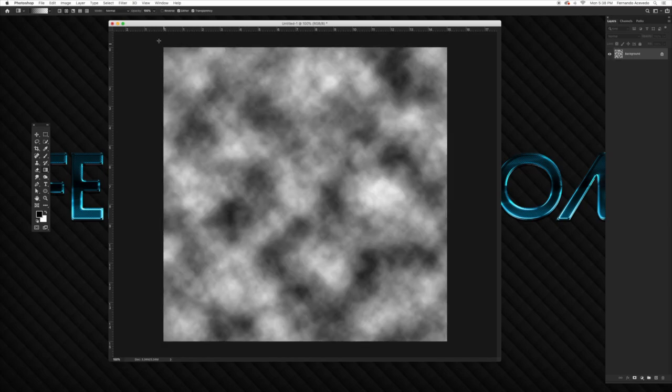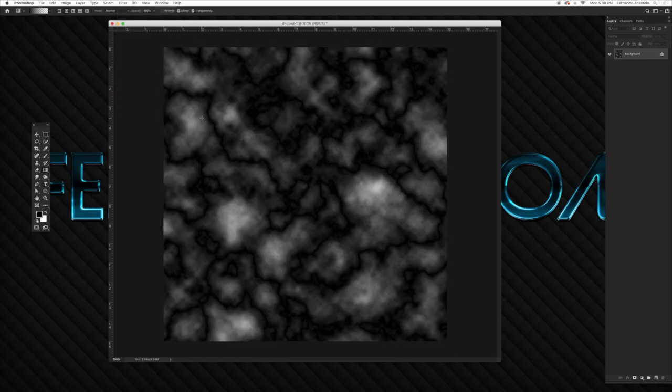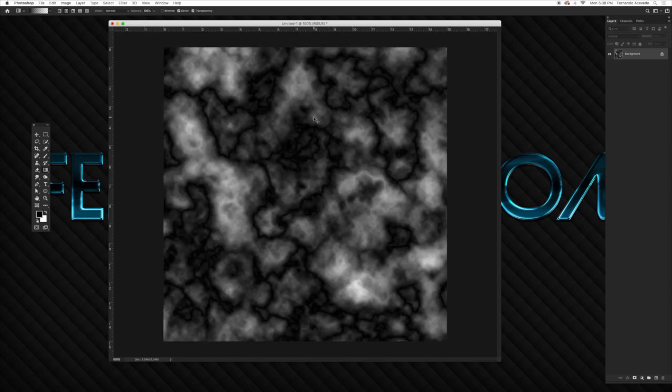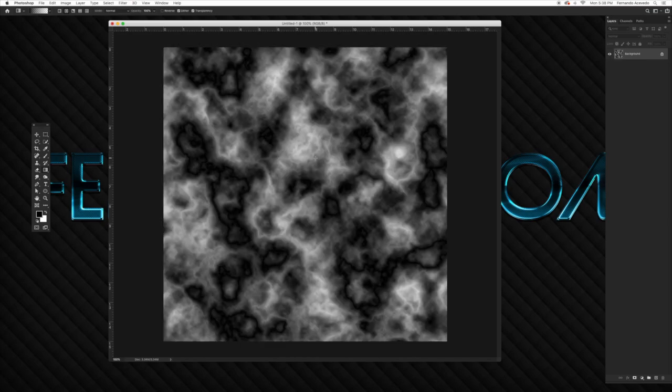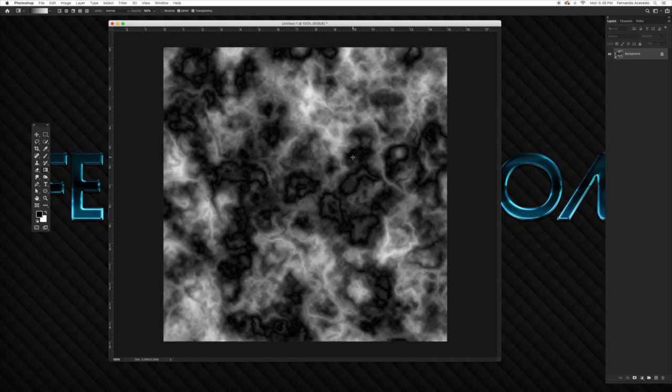But what I want you to do now is go again to render, and this time go to difference clouds. That's going to give you these cool little lines here. So hit that a couple times, and as you can see, this one's a little bit more white than black. Hit it a couple times, not too many, about there, but stay at one where there's more white than black.